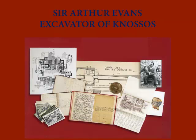Sandy McGillivray, who was curator and also assistant director of the British School, wrote this in-depth study of Sir Arthur Evans, attempting to look at his apparent darker side. My own book on Knossos for the Folio Society. It was interesting when I started on this, we realised there was no concise book on Knossos at all, except the guidebook of the 1930s by John Pendlebury. So this was published in 2005.